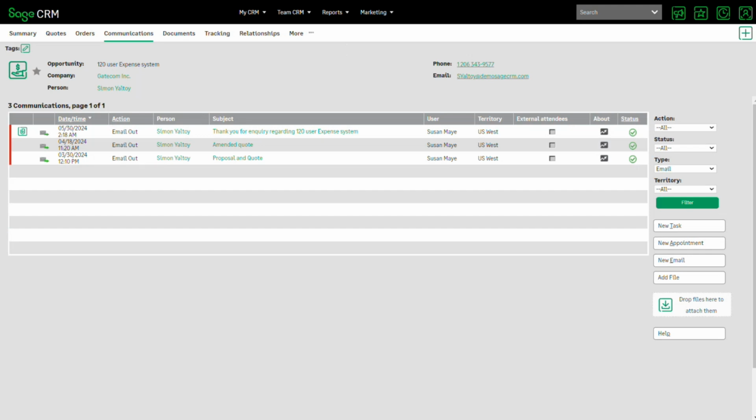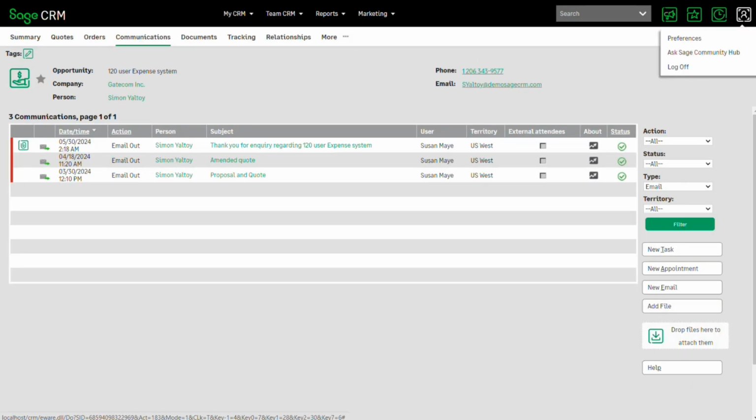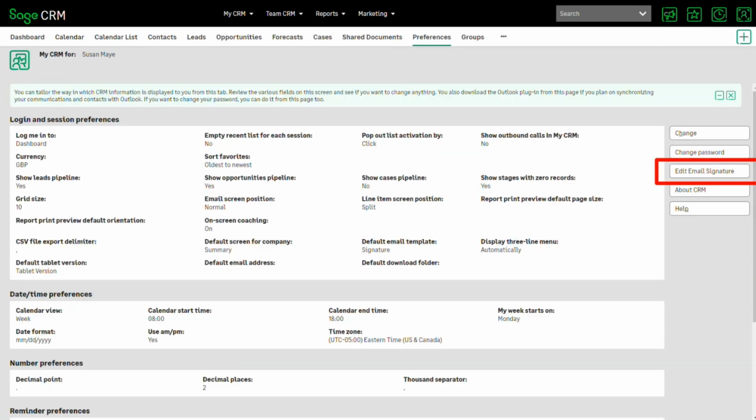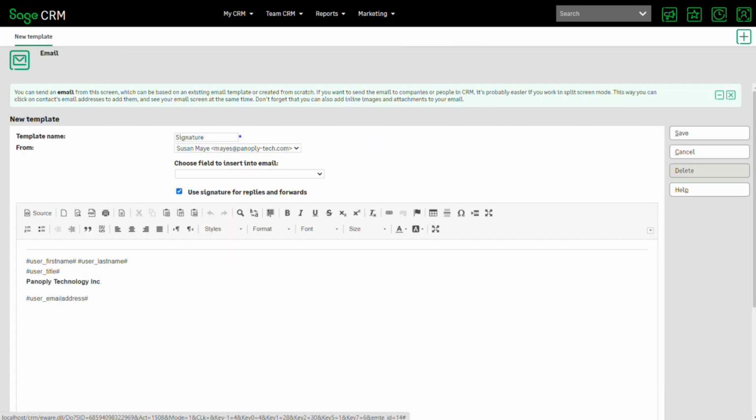Okay, now I've changed the filter to look at just the emails that are stored within the system, and so I can now go and have a look at user preferences, and this is all about changing the preferences of my system around things like the signature. And here you can see I've landed on the preferences screen, and on the right hand side I've got a button that allows me to edit the email signature. So if I click to edit, you can see that I can decide what my signature consists of.